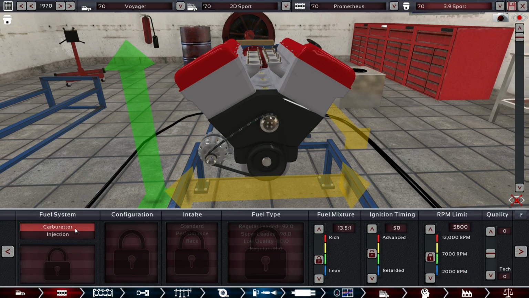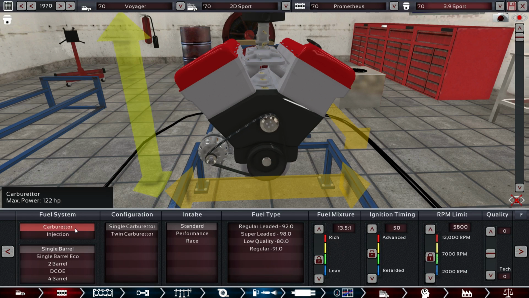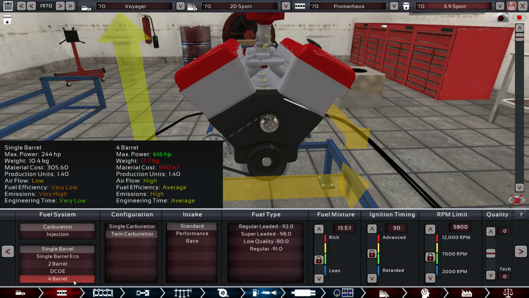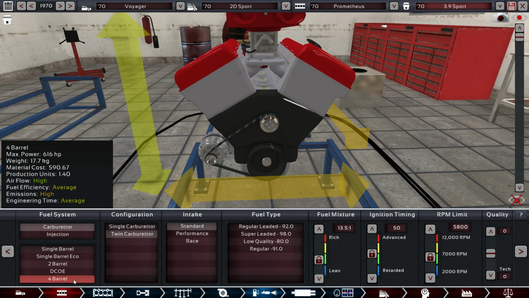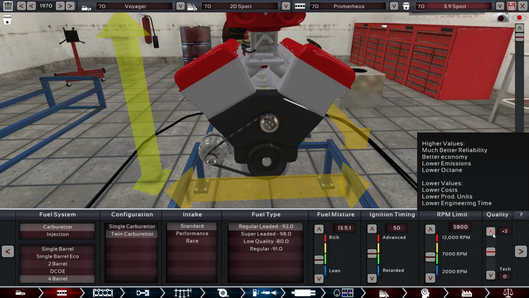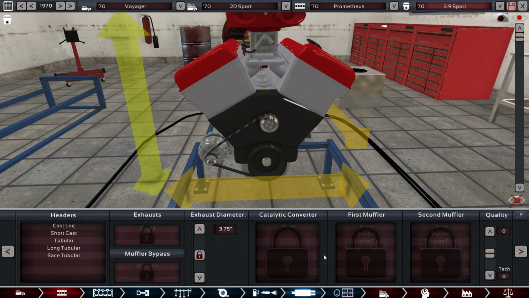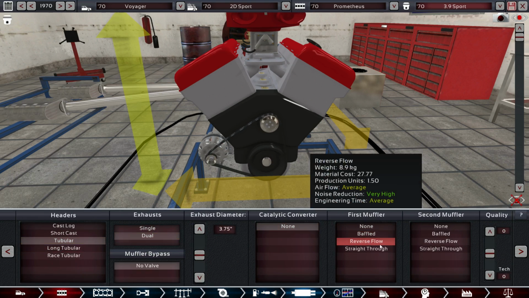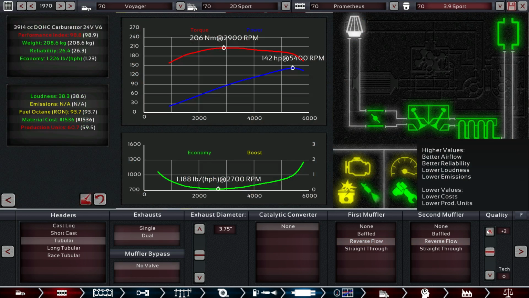And I'm going to give this a standard carburetor. Well, okay, so let's do this for now. Let's go with a 4-barrel, twin, standard, regular. I just winced a little inside when I clicked that button. We're going to do tubular, double exhausts, no cat, with a pair of reverse flow engines on it.